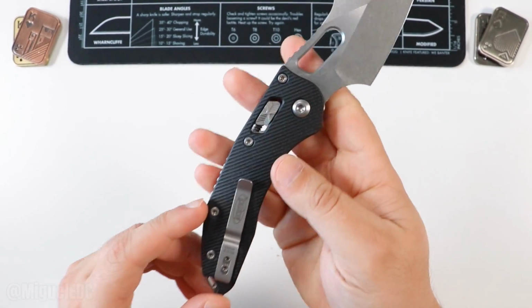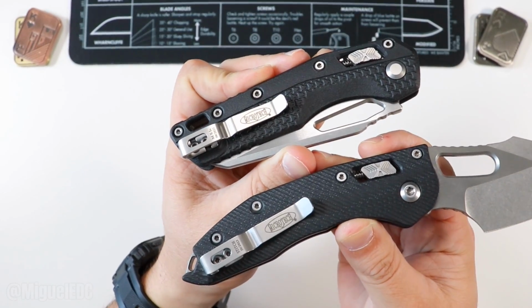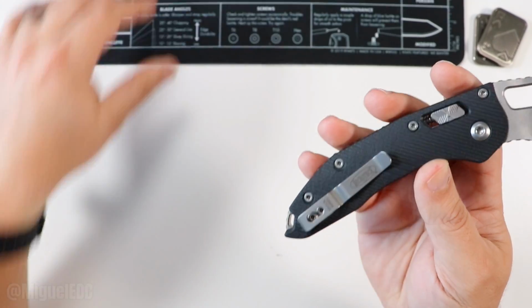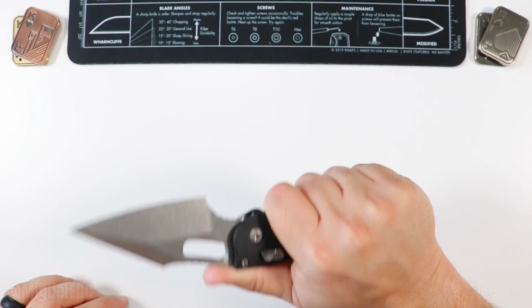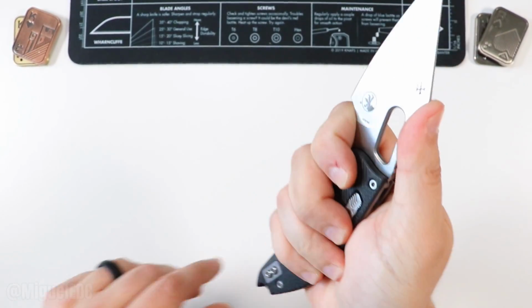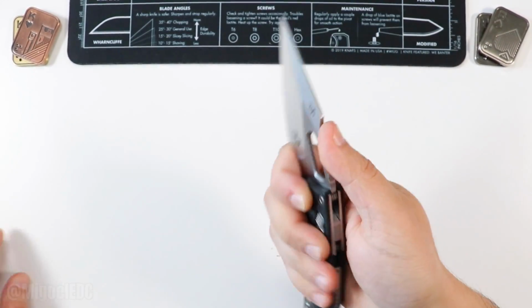I do feel the pocket clip poking up a little bit. It is the same style pocket clip as on the MSI, so it's a standard pocket clip situation going on there. Other than that, I do feel it a bit. It's this duck bill that just kind of pokes up a bit. So in this grip, I feel it a tiny bit. On the forward choke, I feel it a little less. It's not really like poking, but I know that it is present. I know that it's there.